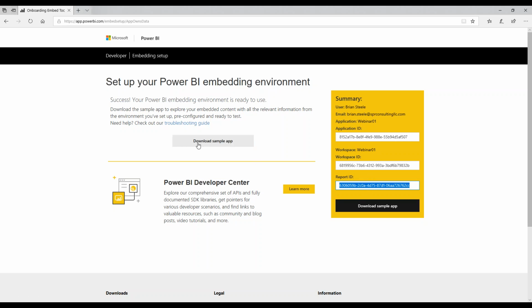You also get the ability to download a sample app, which is a really nice little ASP.NET MVC application that allows you to go through and test this process. If you're following along, go ahead and download that sample app, and you can open that up. All you need is, I think, Visual Studio 2013 or above for that.